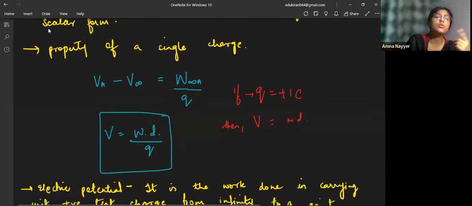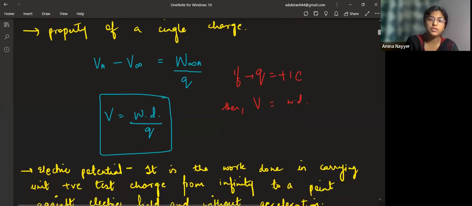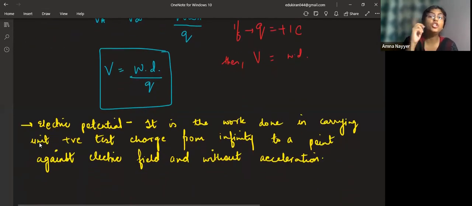So we have got one more definition to define, right? And that you can put in your answers also in your exam. So what is potential? Potential is the work done, but this is incomplete because otherwise that will become potential energy. So how to differentiate it from potential energy? It is work done in carrying a unit positive test charge, a single unit positive test charge. In energies you have more than a single charge, that we'll see when we come to energy. So it is work done in carrying a unit positive test charge, means +1 coulomb, from infinity to a particular point against electric field and also without acceleration.